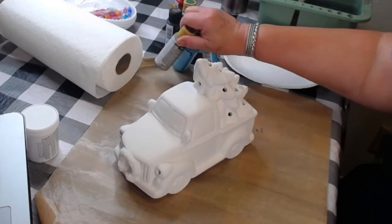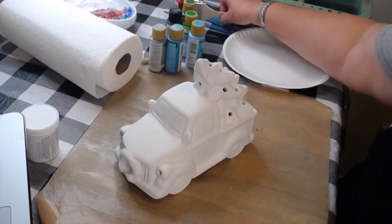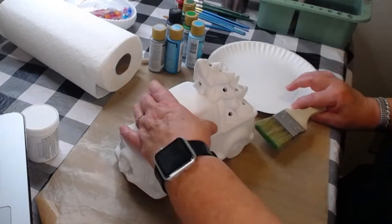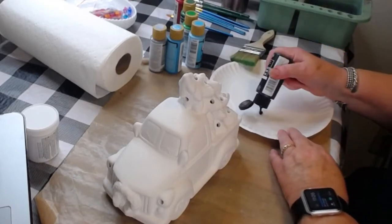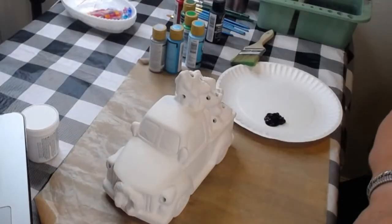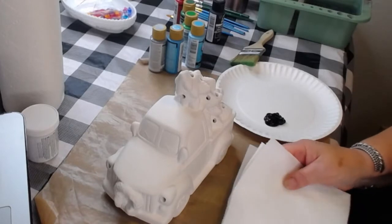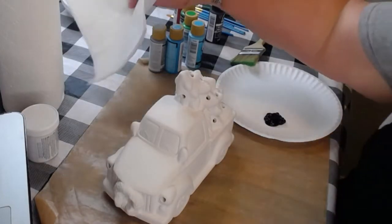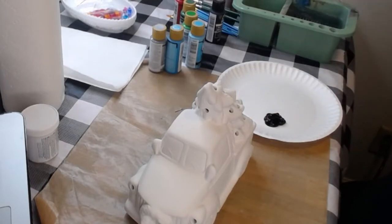We really don't need a lot here - just basic acrylic craft paints and a few brushes. I'm starting with a cheap chip brush which covers a lot of space fast. We're going to cover the whole piece with a watered-down black first. Before I get started, let me tear off some paper towels - baby wipes are also your friend when doing painting.